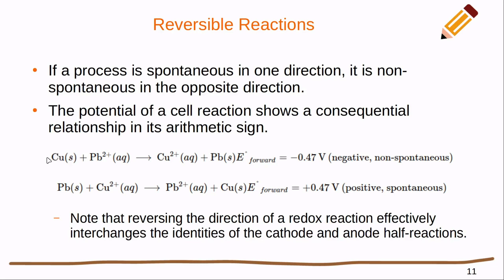Other things are not true. If I were to multiply all of these by a specific coefficient to change their stoichiometric coefficients, you do not multiply E cell by that value. It is true that you can add them together and then you're going to add E cells. But again, if you multiply these all by the same value to change their stoichiometric coefficients, it does not work like some of our other thermodynamic quantities. You do not multiply E cell by that. E cell is an intensive property and it is independent of the size of the system.